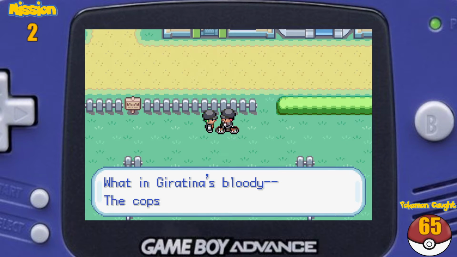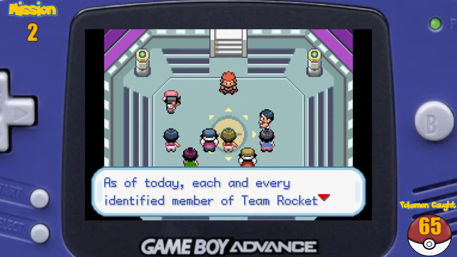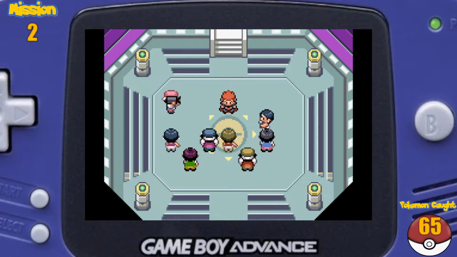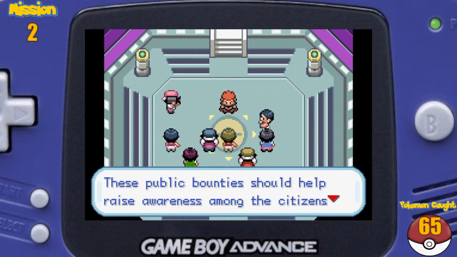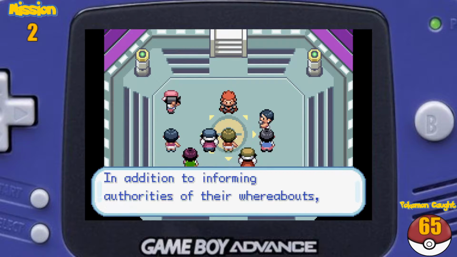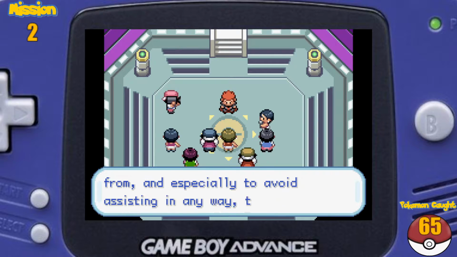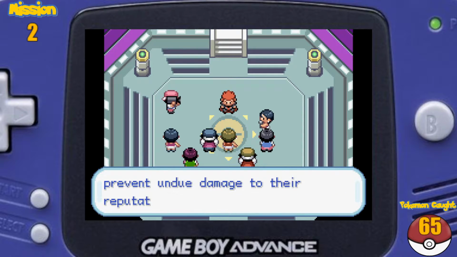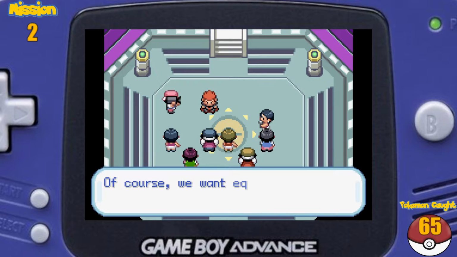Thanks, Ronnie. In the secret hideout, we watch a TV interview where Champion Lance basically declares war on Team Rocket, and the bounty system is introduced. You see, if you continue to be a bad person, stealing or borrowing Pokemon from other trainers, it increases the price on our head. And at some point, even stores won't allow us to buy items from them. That's why I got a bunch of evolution stones earlier, and as many Great Balls as I could buy.